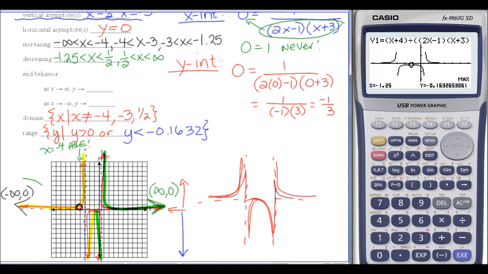So as x goes to negative infinity over here on the left, or as x goes to positive infinity over here on the right, both sides of the graph are leveling out at 0. This should correspond with your horizontal asymptote, because that's what your horizontal asymptote was telling you: y equals the value of the end behavior.